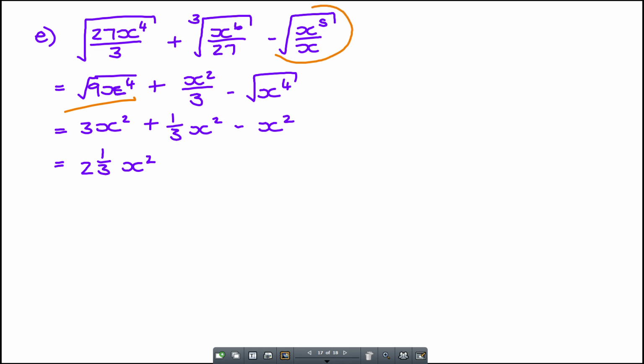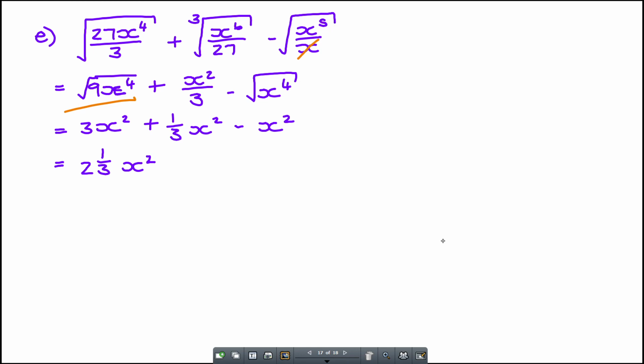Now this fraction, I can't get square root of x to the power of 5, because then you're left with the fraction as your exponent. And you guys don't like that. So let's cancel out first. Can you see that this x can cancel out with one of them? So that's why I have x to the power of 4.